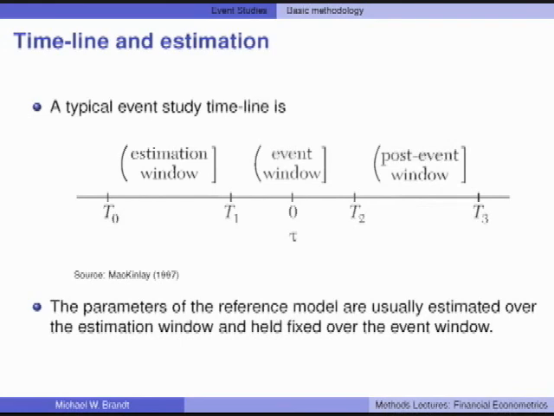And those parameters have to be estimated, and generally they're estimated over a pre-announcement estimation window. Now, if you happen to have an event that causes such fundamental change to the underlying structure of the firm, you may also use a post-event window to estimate those parameters. So what kind of event would that be? For example, an IPO is a great example. There existed no returns prior to the event, but we want to understand what happens to returns around the event, so one might use post-event information to estimate those parameters. The key is that you don't want to contaminate parameter estimation and return inferences over the event period. That's why that's being separated out as a separate time piece.